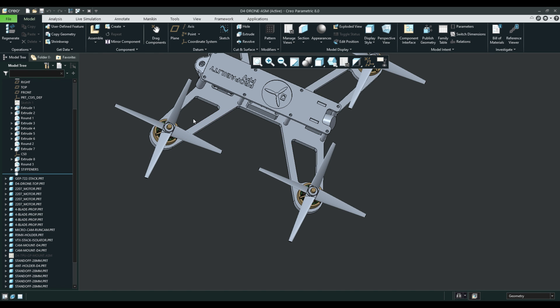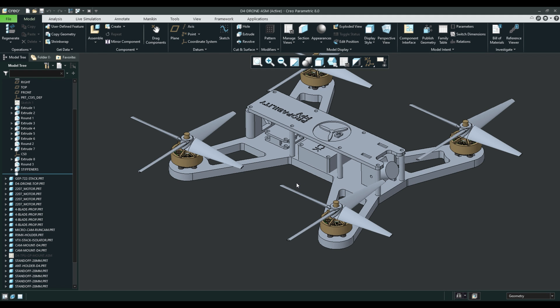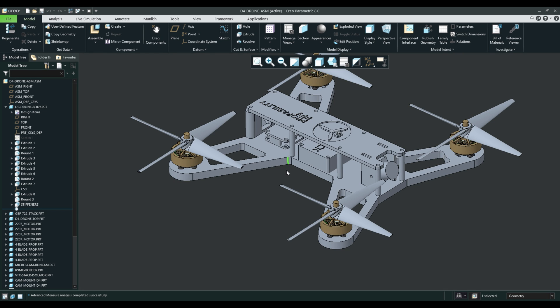As far as the arms, I have little cutouts in there to save weight, because 3D printing material is pretty heavy and not very strong, so you have to beef it up as much as possible without sacrificing too much weight. The arms are 0.3 inches thick — just under 8mm. I've had designs like this in the past using PLA, but I'll be using PETG this time. PETG is a little bit tougher, but not as stiff as PLA, which could cause some tuning issues — maybe even a flyaway. We'll find out.